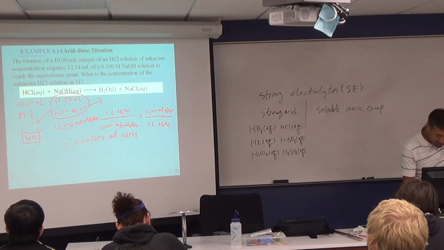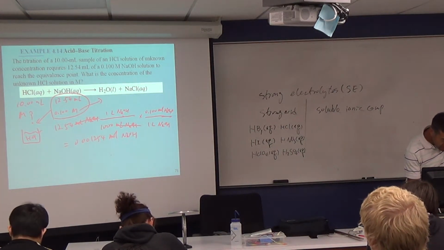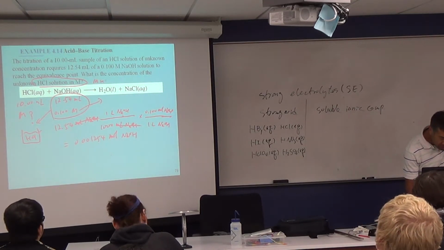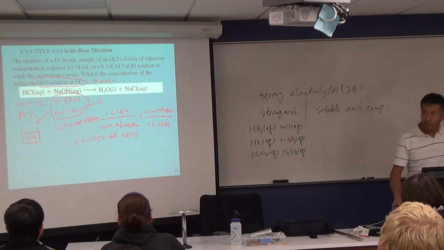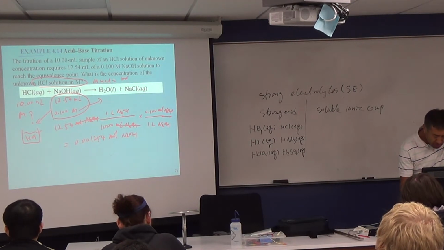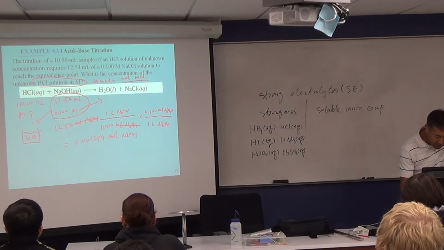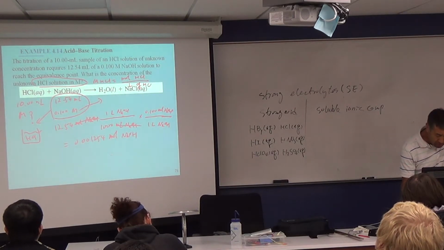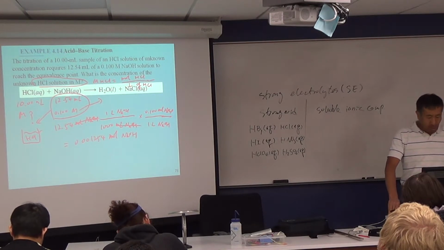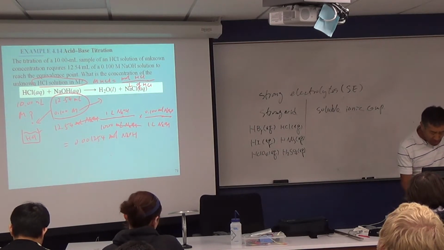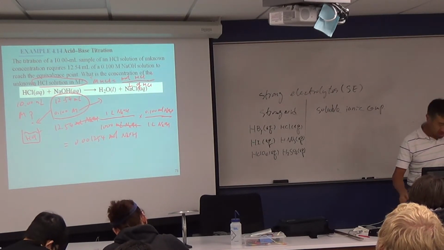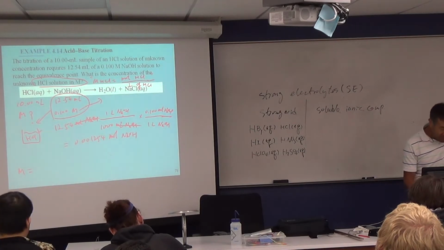So now we have this information. Now this question is about this guy in capital M. So M of HCl equals what? What is the definition of molarity of something? It's moles of HCl over liters of solution, right? So let me just say liters of HCl, that means HCl solution. This is what we want to find out, right? So right here, M is equal to that.